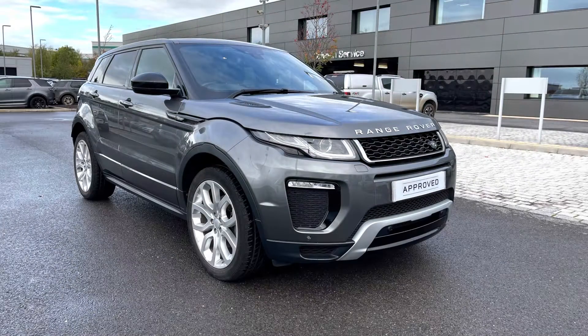Hello and welcome to Stafford Land Rover. My name's Charlotte and today I'm going to show you around this lovely Range Rover Evoque 2 litre diesel HSE Dynamic in Corris Grey. This car has previously had one owner, it's next due for a service in March 2023 and has done 19,051 miles. As part of our approved used, you get a minimum 12 months warranty and minimum 12 months 24-7 roadside assistance.